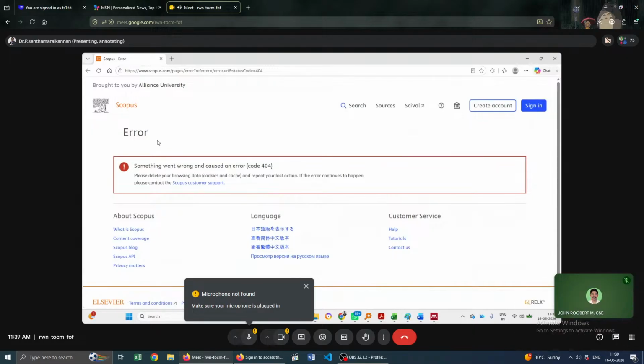Okay, it's not working. I don't know exactly why. Once it's working, we can easily add a particular person's profile to our Mendeley. Even you can extract 140 documents inside Mendeley. This is one kind.